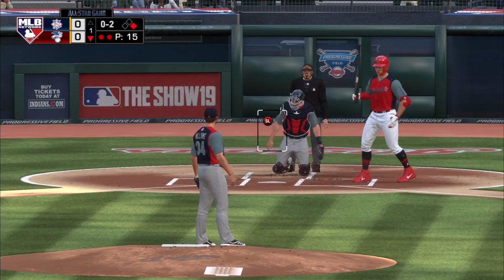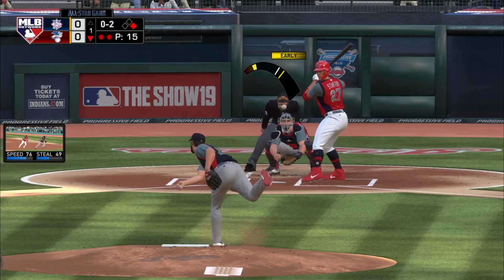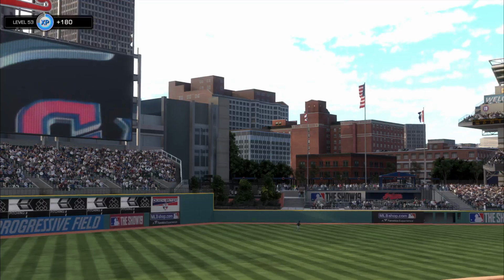Count remains at 0-2. That wasn't a terrible pitch right there, but if he's going to execute and get this swing and a miss, he's going to have to get that ball. Josh Bell gets the ball in his hand. A lot of action for our players so far.